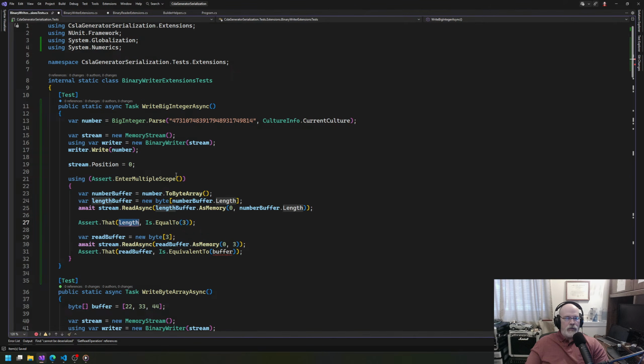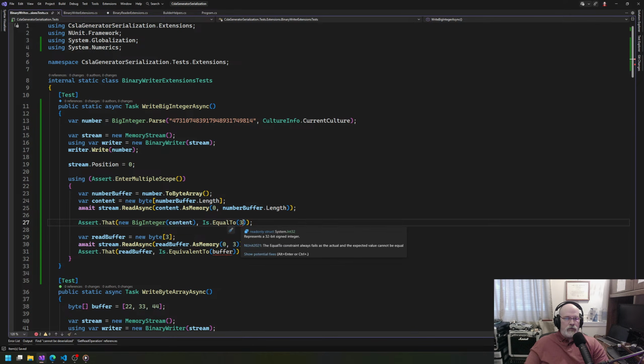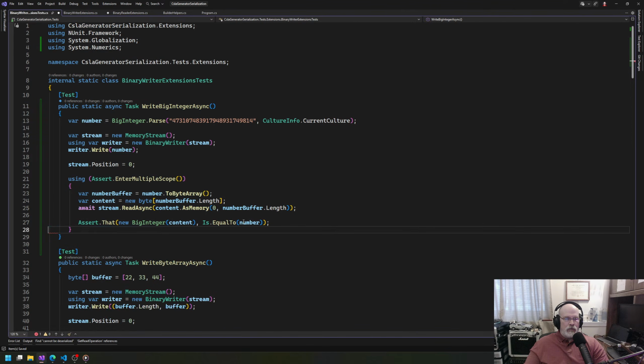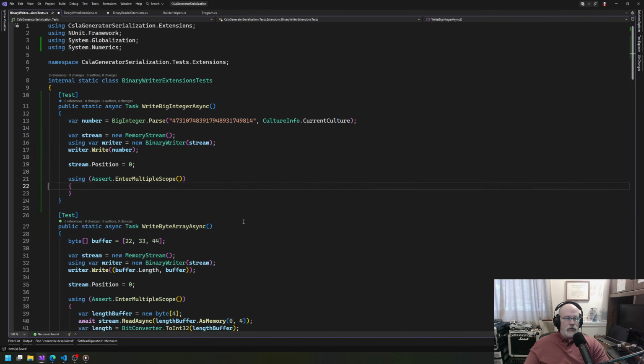We should be able to say that a new BigInteger should be equal to, and then we don't need the enter multiple scope, right?